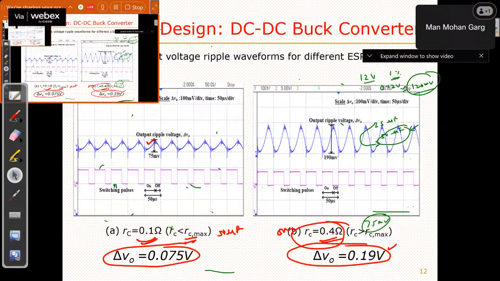Now this is what time, 3:33. Okay, so we stop over here, and we will discuss on the next class whenever I get the control aspects of this DC to DC converter. We have discussed design aspects, we have discussed the modeling aspects. Now we will discuss these control aspects in the next class. Also, I'll try to show in the initial few minutes how these non-idealities impact the modeling. Okay, so we'll see next class.